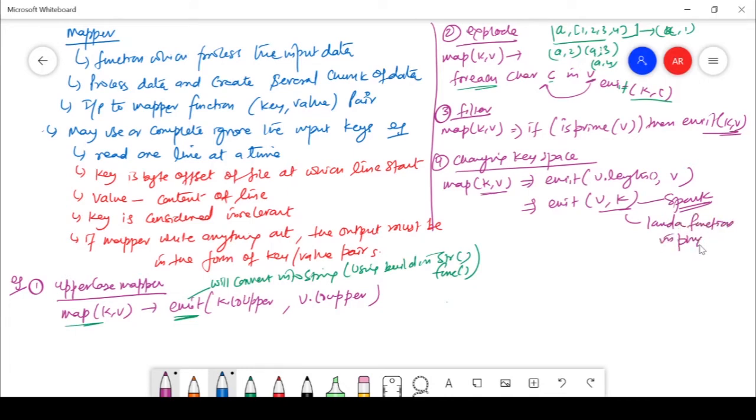In lambda function in Python, okay. So, this is something same. So, again the next one, if I say identity mapper, so what is an identity mapper? It is something like map and then key value pair, and then it says simple emit key and value, that means this is an identity mapper, right. So, in this map function we will do this thing. So, this is a simple mapper. So, guys, any question in this one? Otherwise we can move to the reducer part.